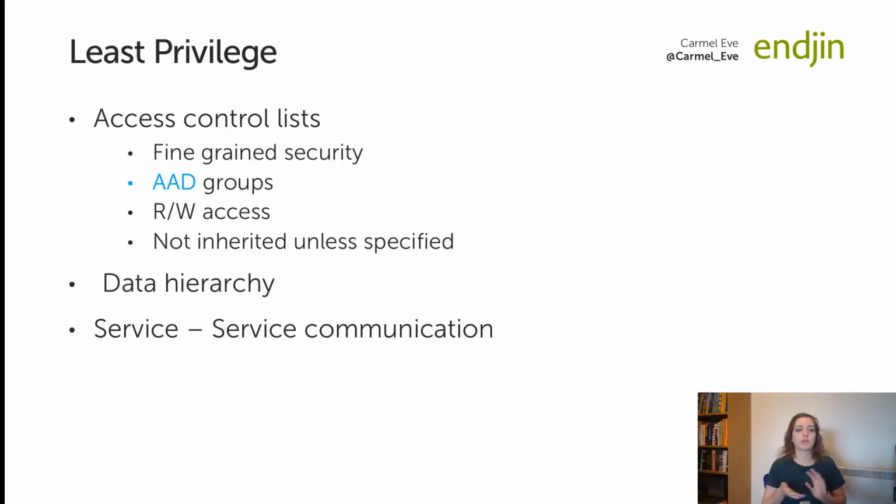So the first one I want to talk about is the principle of least privilege. The principle of least privilege means that you are enforcing restriction of access to the minimum required for each user or service. It also means limiting as much as possible the number of human users which have access to the data, because each additional human user represents an extra risk of exposure.